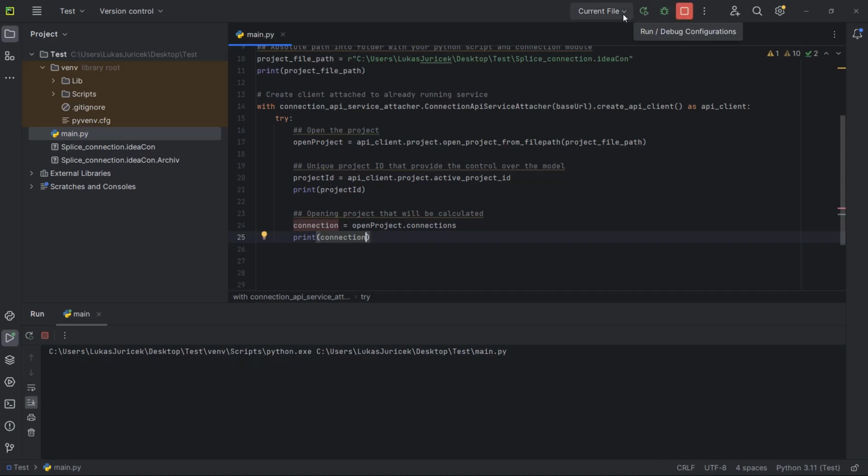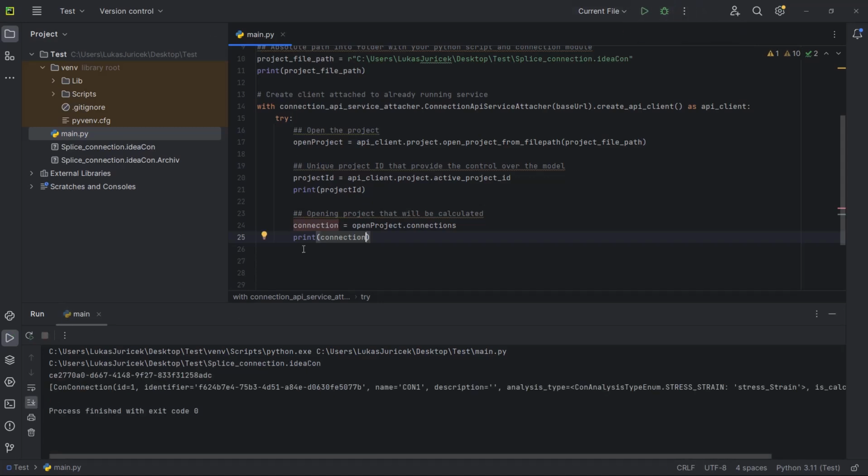If I just run it, you will see that the last command is a connection. Here is the ID. As you can see, this is a list because there are square brackets. And this is my ID. The ID is equal to 1, so I need to select it from the list.